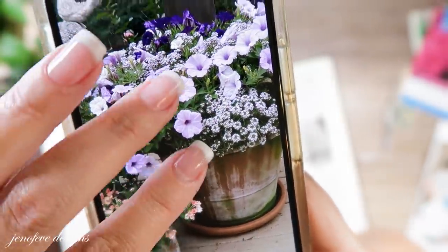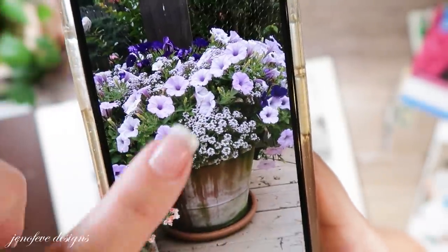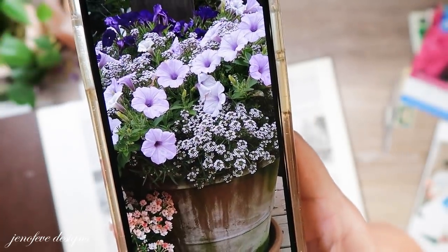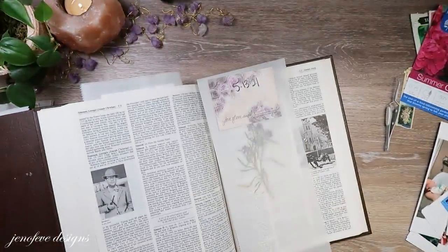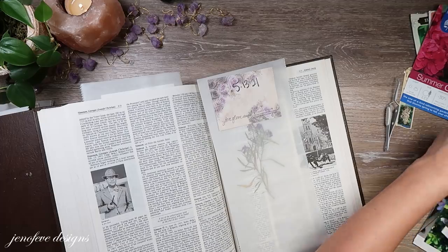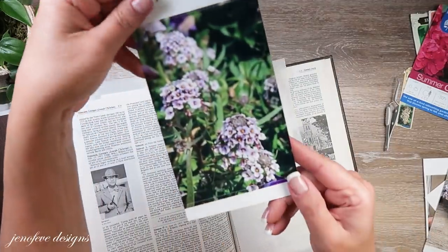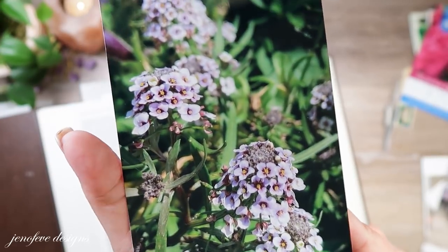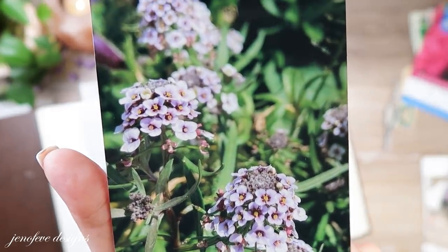Isn't that pretty? So that is the flowers that I bought in the container. So that's this that I'm getting ready to show you right here. I need to print that picture. Although I did print this one out, which is a super beautiful close-up, so maybe I'll just leave this one in. Isn't that pretty? Oh my gosh, okay.